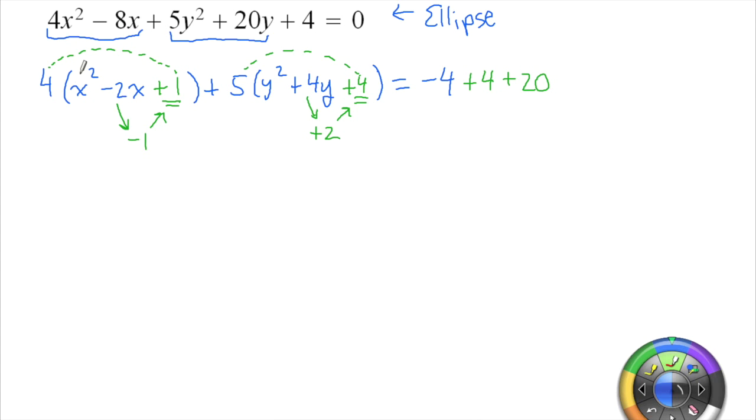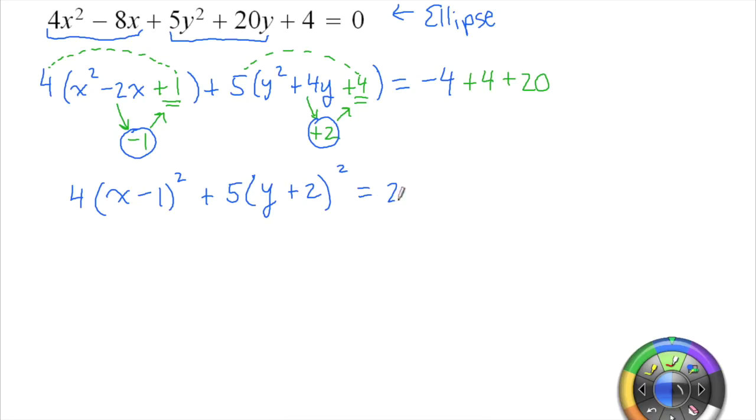Alright, so let's write our perfect squares. This is going to be 4 times the quantity. The important number is the -1, so it becomes x minus 1 all squared, plus 5 times the quantity, oops, and this is the important number, so we're going to get y, because it is the y variable, plus 2 all squared, and on the other side is 20. Now, a proper ellipse has those nice fractions and generally lead coefficients of 1 here, if we want to find directly what a and b are. So I'm going to divide everything by 20.